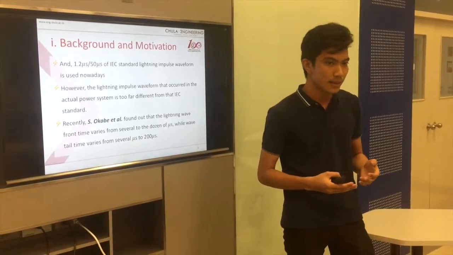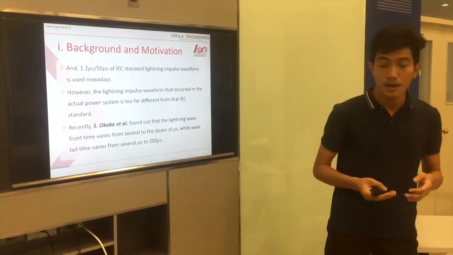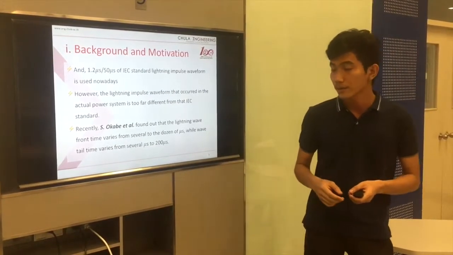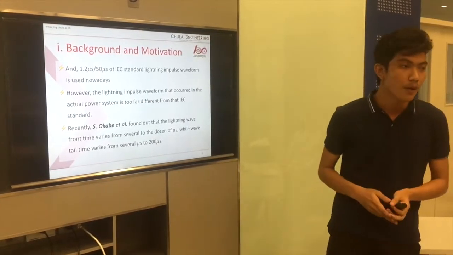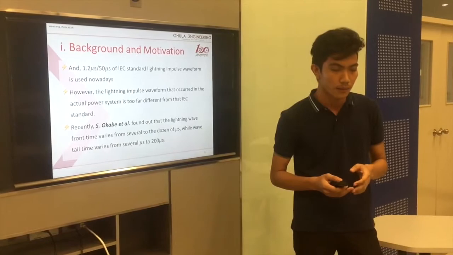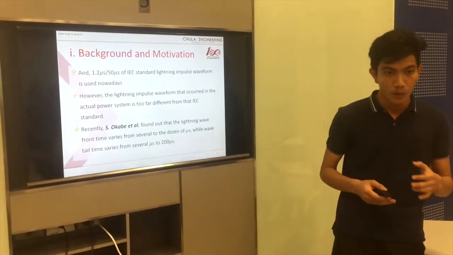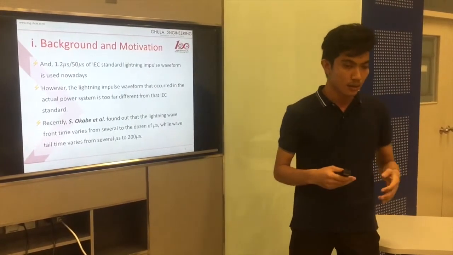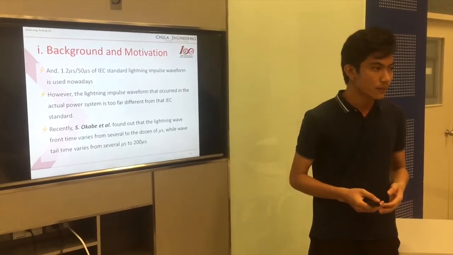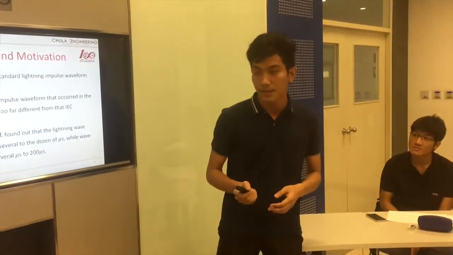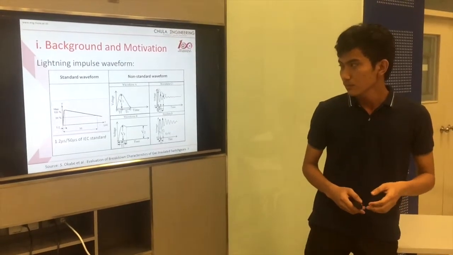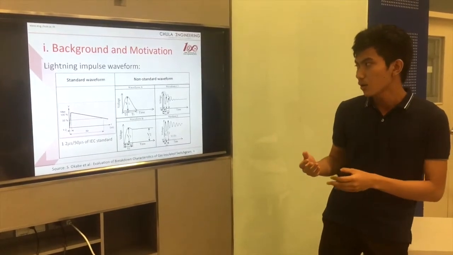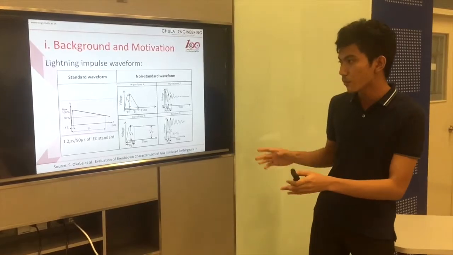Actually they have a standard to use in the lightning impulse withstand test. 1.2 microsecond / 55 microsecond is the IEC standard waveform that they use for testing. But actually the lightning that occurs on the power system is far from that standard one. And you can see the standard waveform and the non-standard waveform that actually occurs on power systems are very different from each other.